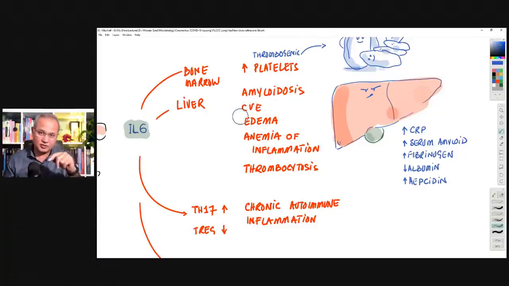Now, when I'm talking about these things, can you connect the dots that many of the current diseases, acute COVID, long COVID, you can actually see these problems in these diseases. You can see or know about these problems in chronic diseases as well. Edema, congestion, swelling, anemia of inflammation. When inflammation occurs, anemia develops because iron starts reducing. Thrombocytosis, as I said above, the platelets are formed and that would cause thrombocytes to be produced.